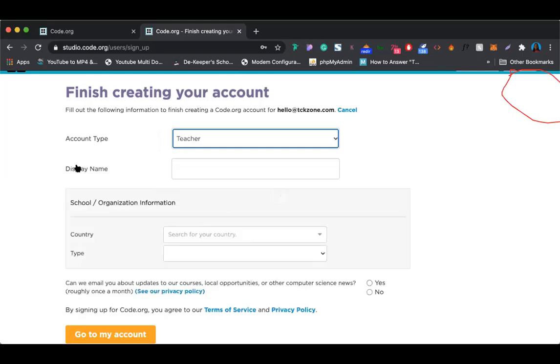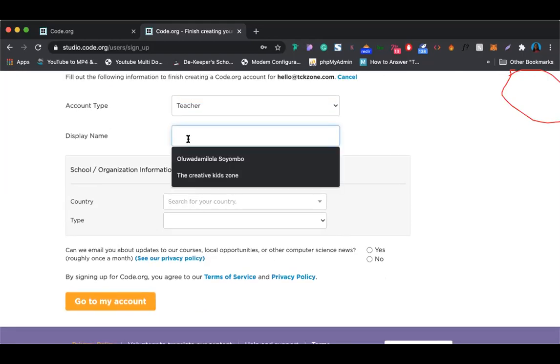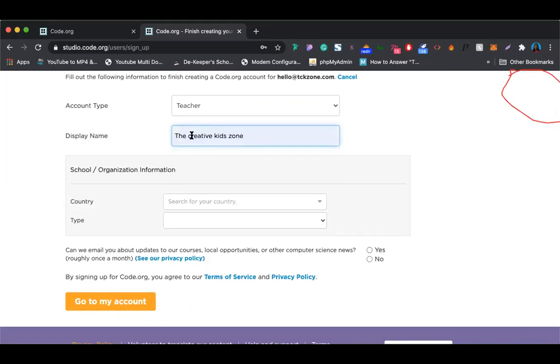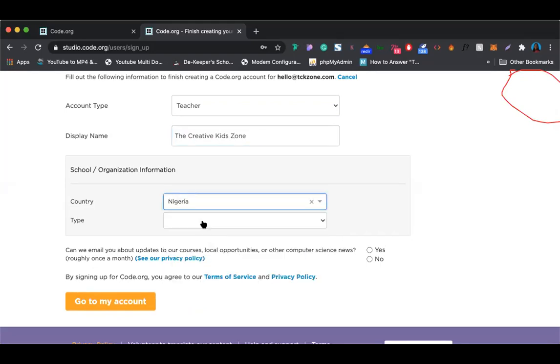For me, it's going to be different. A different display would show for me, but for you as students, you can click on another thing. So I'm going to create a teacher link right now. Then I'll show you how to create a student link.